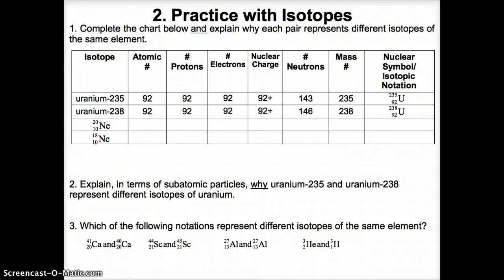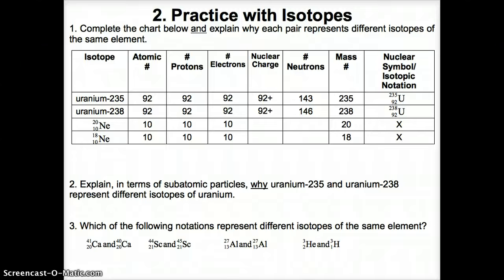Okay. For these next two isotopes, neon-20 and neon-18, notice that these isotopic notations give the mass number in the top left number, the atomic number in the bottom left number, and the element symbol in the middle. So based on this, we know that the atomic number, based on the bottom left number, in both cases would be 10, right? Next, we know that the atomic number equals not only the number of protons, but also the number of electrons for neutral atoms only. So since the atomic number is 10 for both neon isotopes, we have 10 protons as well as 10 electrons for both isotopes of neon.